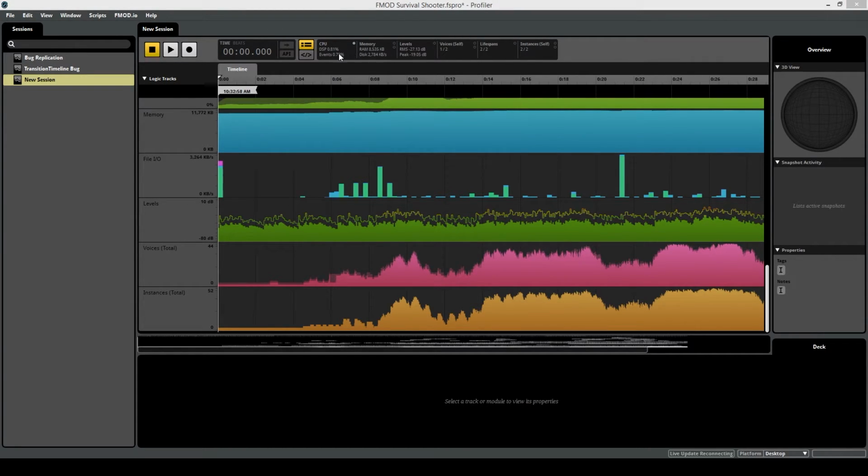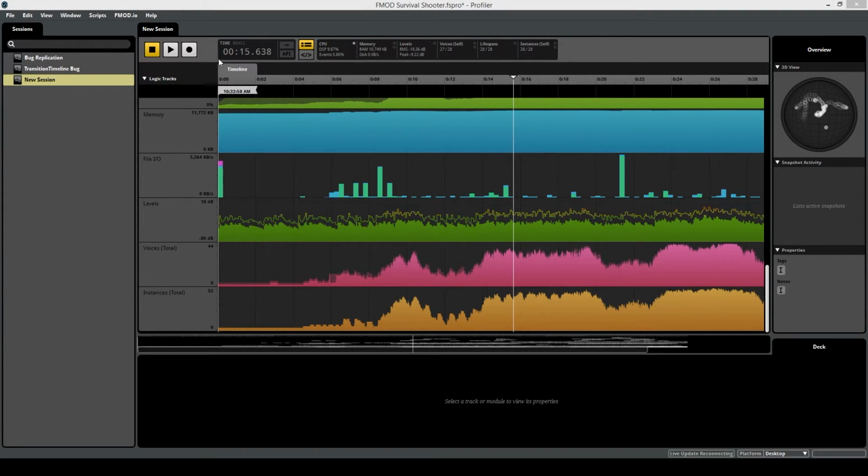And if you look up here, you also have additional displays for the CPU, memory, audio levels, and more. This is also particularly useful to see how much CPU your DSP, or your digital signal processing, or your audio effects are using up. And over here, we have the 3D view. This tracks the 3D position of sources in relation to the audio listener. So you can see these are the locations in relation to the listener of the sound sources.